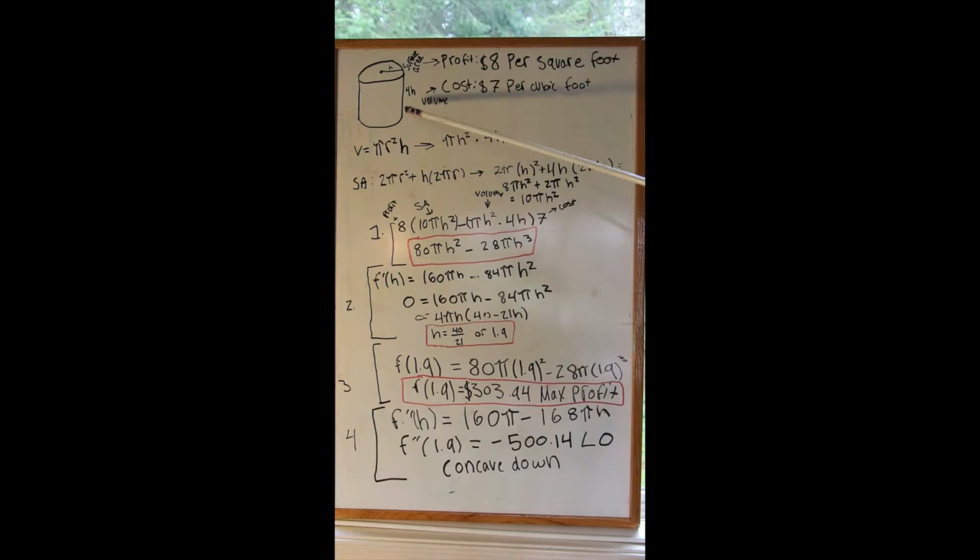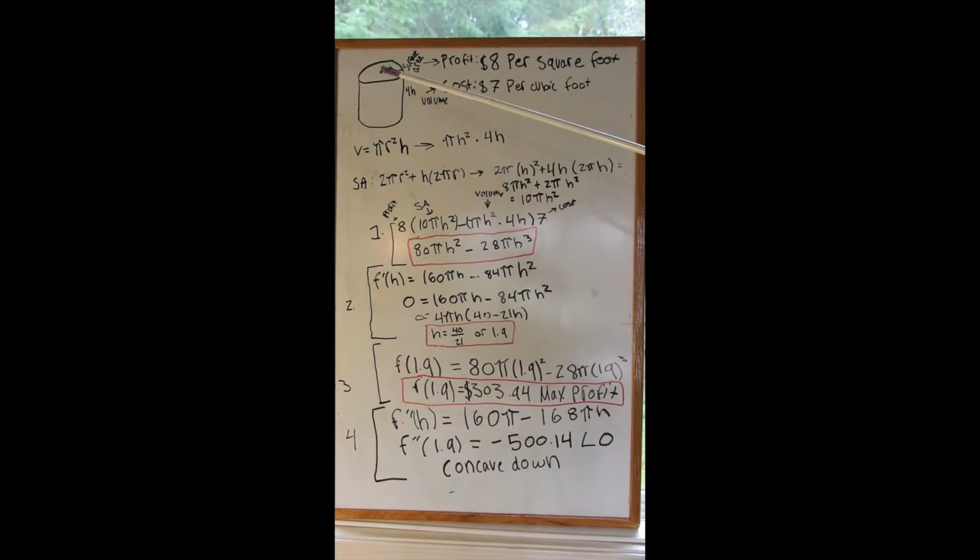So the first step is drawing it out. And so we know that the height is equal to twice the diameter. And so in order to make it in terms of radius, we said that the radius is equal to h, and then the height is 4 times h. So we just made it so it would be easier when we plugged it into the equation.